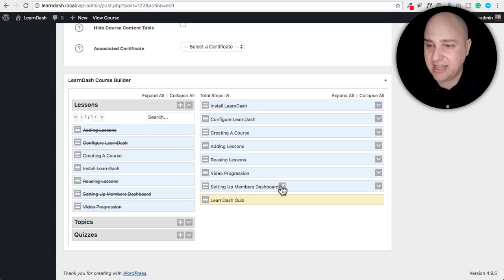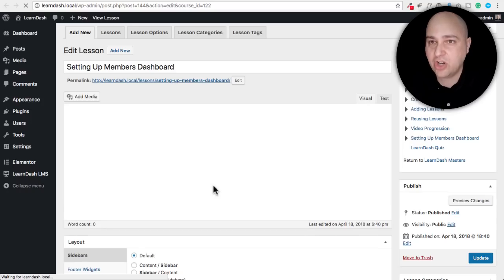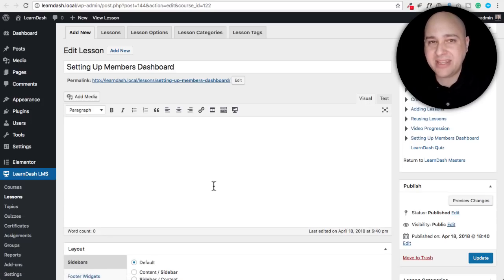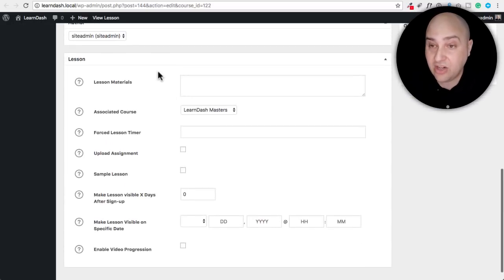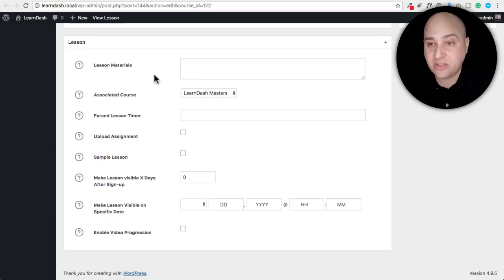Okay, so here was that lesson that I set up. Let me go ahead and then click right here on the little pencil icon, and you can see it's going to open in a new tab, and now I'm in that new lesson, but it's just a hollow container. So right here you'd go ahead and put in your contents for this particular lesson, and then right here you have some settings specific to the lesson.